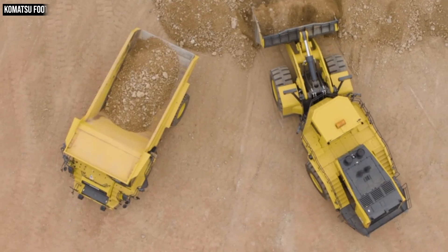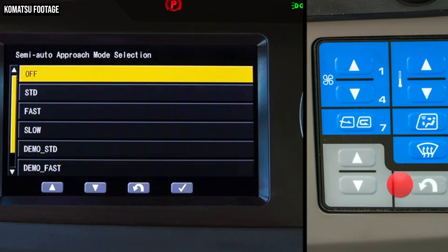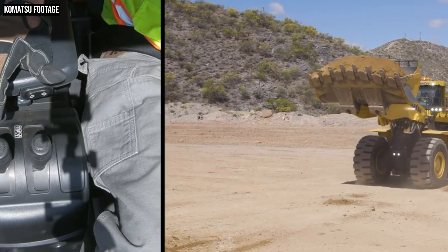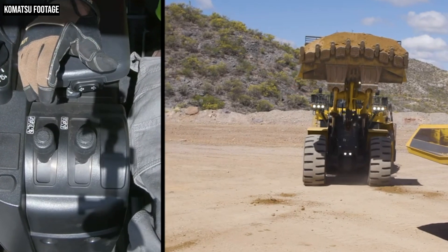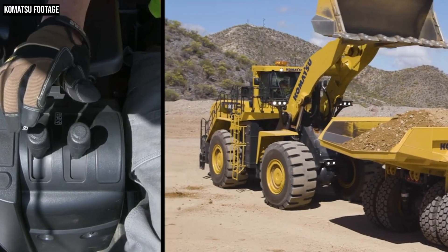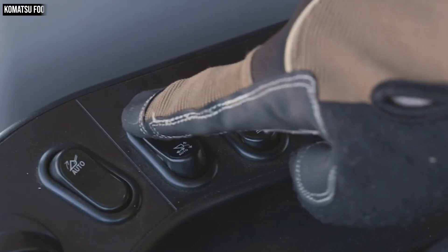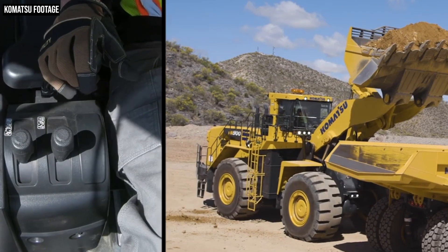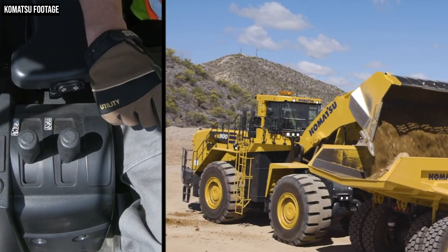Then there's semi-automatic approach, designed to make V-shaped trips to loading haul trucks faster and easier. When enabled, this system automatically raises the boom to horizontal when the machine is placed in reverse with a full bucket, and once you move the machine forward toward the truck, the boom is raised to an upper stop point preset by the operator. After you dump the bucket and move back into reverse, the machine automatically raises the bucket to level and lowers the boom back to a position preset by you. While using semi-automatic approach, you can dump the load yourself or engage semi-auto dump.